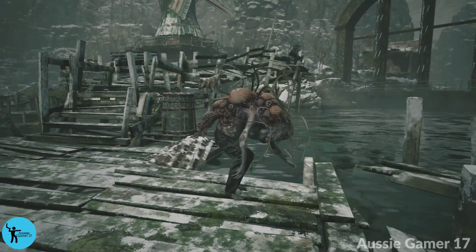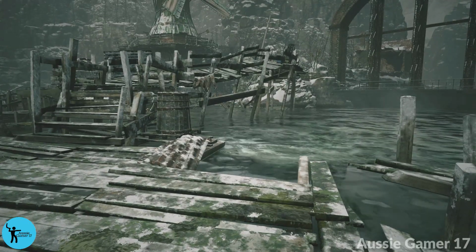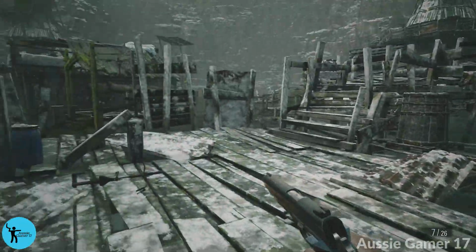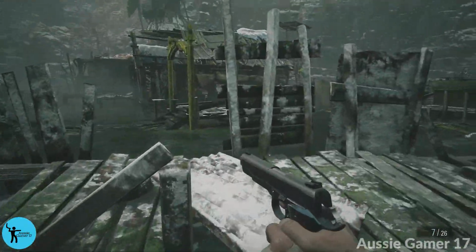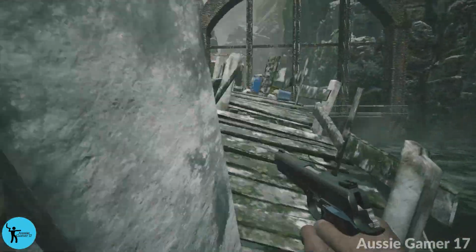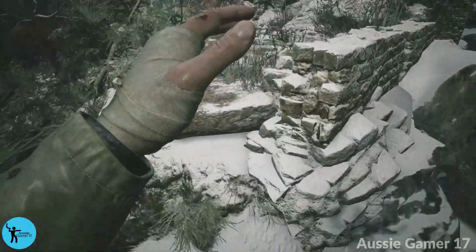Oh, come on. Get on with it. Okay, once you're back in control. Wait a minute, I wasn't ready. Go up here. Run up here. Run this way. Just run. And you'll automatically make this jump.